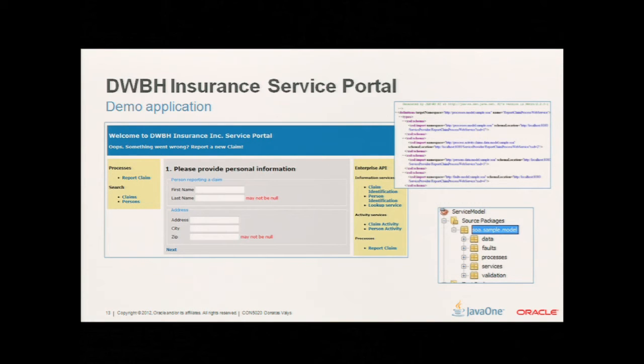And here's just an introduction. We have one service portal. At the left side, there's our sample process and services exposed as UI components. And on the right side, this one is just our API exposed as SOAP web services.